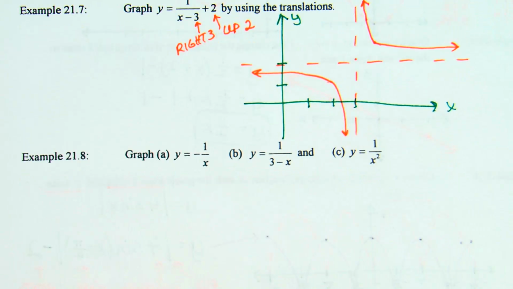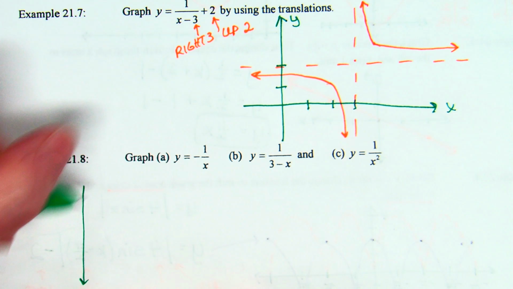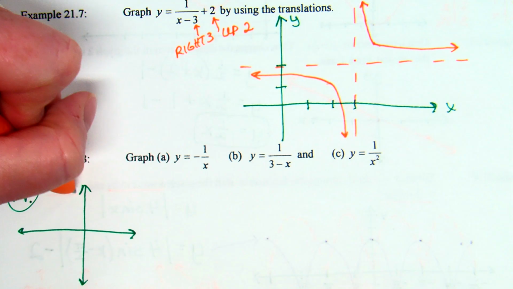Okay, example A. Thoughts? A reflection. Officially, because the negative is out front of the equation, I would say a reflection across the x-axis. However, in this scenario, it's the same, because I could take that negative that's out front of the fraction and put it directly on the x, and I'm not changing the value of this equation. So, because a negative on the x is a reflection across the y, a negative out front is a reflection across the x. However, it's all the same on this one. So basically, my graph, instead of being in quadrants 1 and 3, it's going to be in quadrants 2 and 4. And that's because there was a reflection.